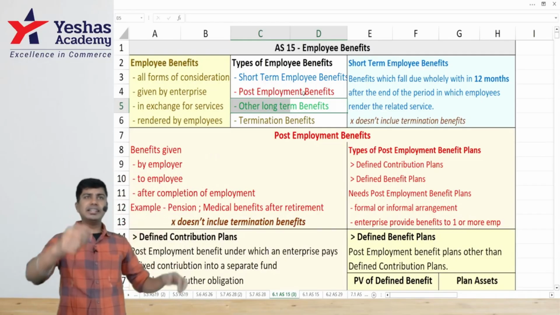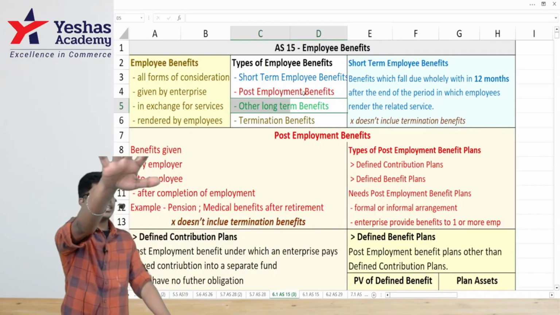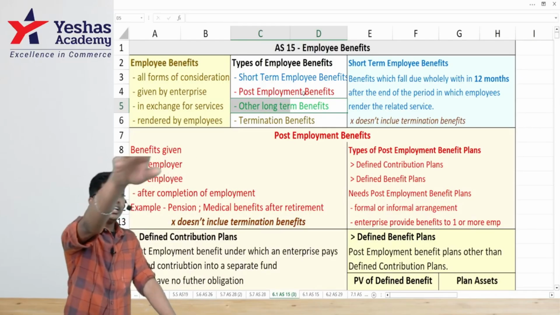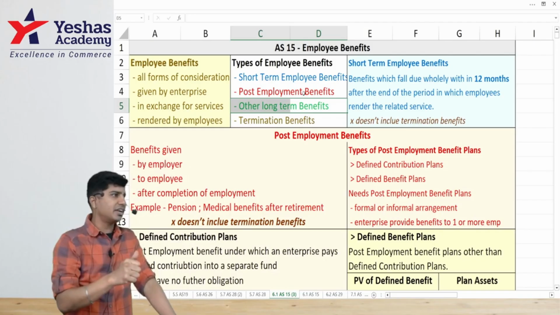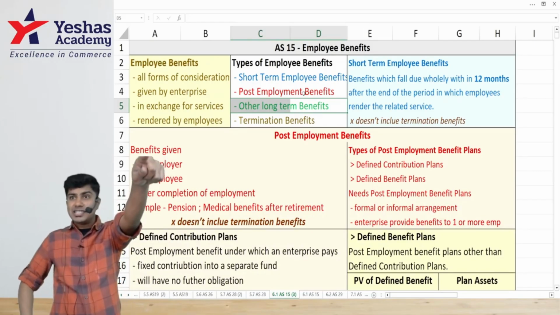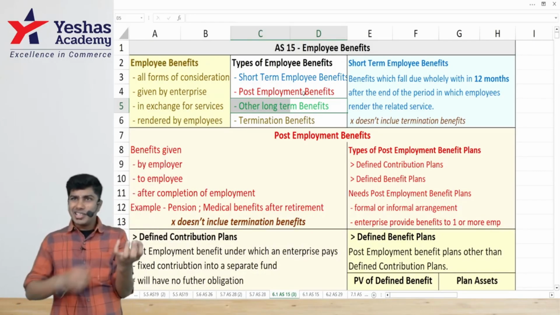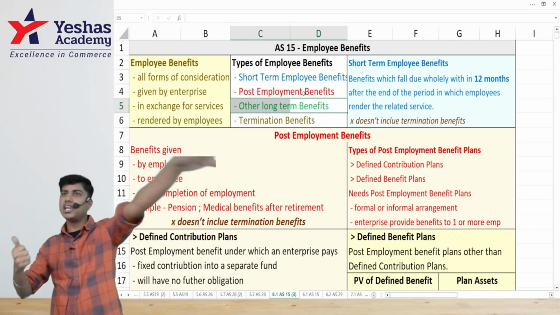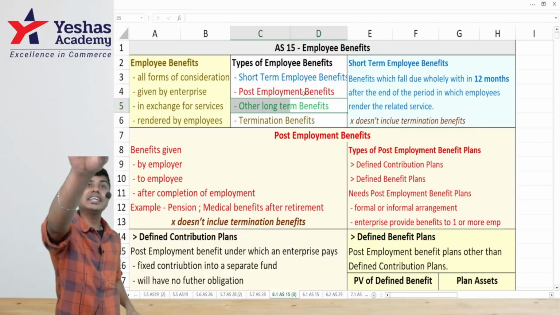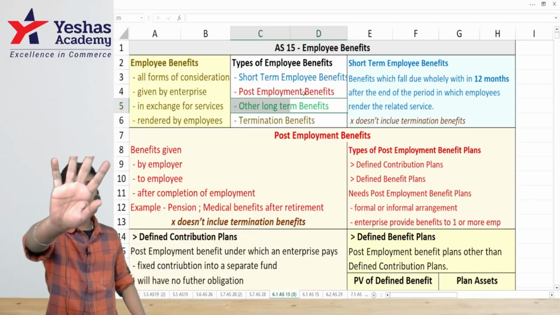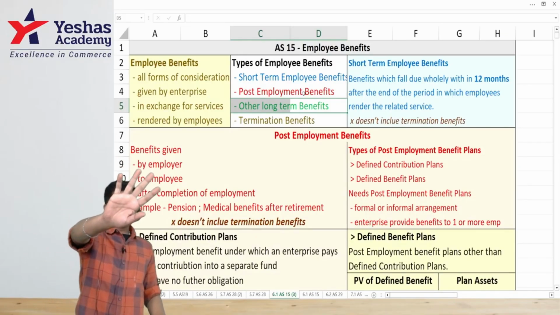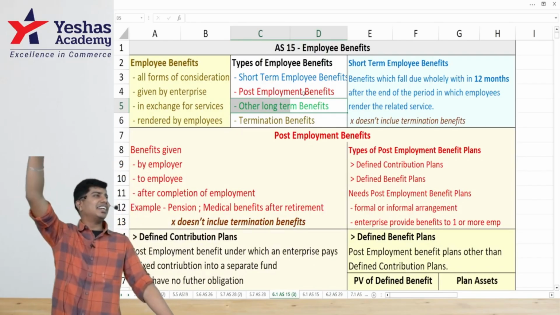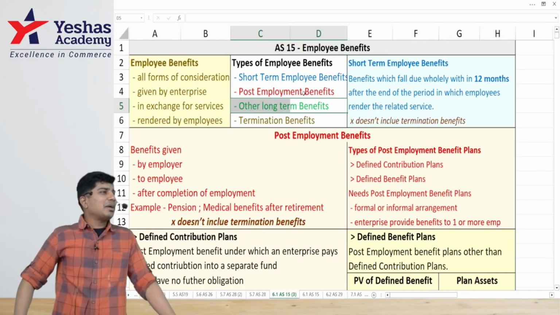at the time of me sending, let's say he has given me service. Let's say he is now 32 years old. From 25 to 32, 7 years he has served. His contract is there till 60 years. During these 7 years, I would have set aside some money to give him at the age of 60. Now he is leaving the company, so I'll give him money. That is termination benefit. Understood? If you have to give him money at the age of 60 when he retires, that is post-employment.